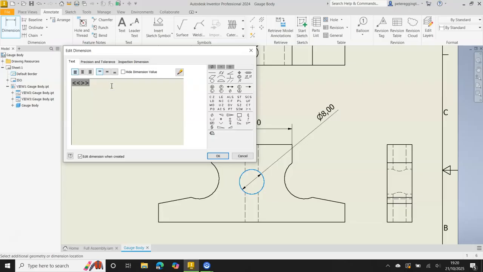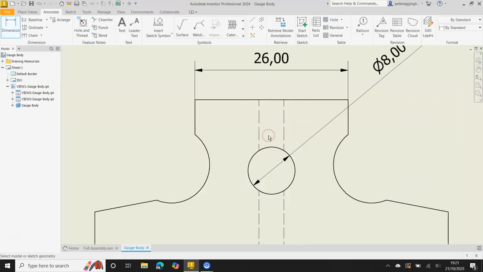Now because I really want this to say something different, on the drawing it says the word "reamed" after it, because after it had been drilled it would have been reamed, which was a quite precise drill. So I'm just going to type in after that the word reamed, and we'll see that appear on our drawing. We can't change these little 4 square brackets, or less than and greater than signs. That's just what's telling Inventor to pull out the measurement that you created in the part file. But we can write whatever we want afterwards. We've also got some symbols that we could use afterwards. Again, more on those in maybe a later video. So I can press OK there and that one will set.